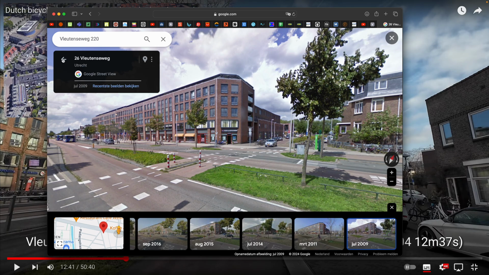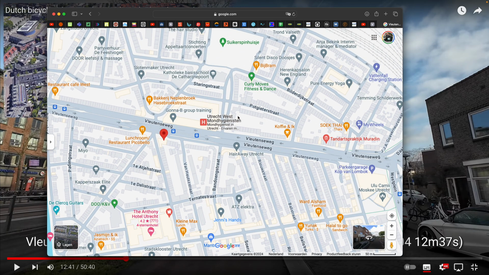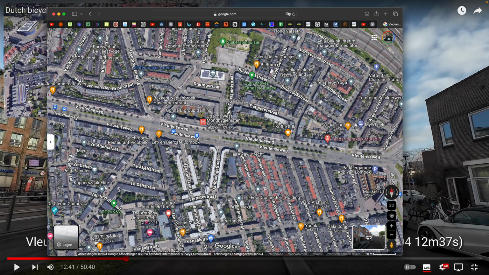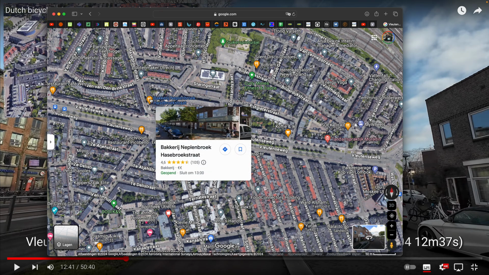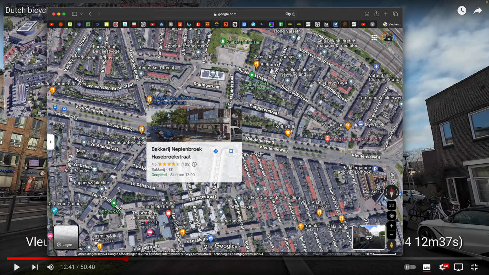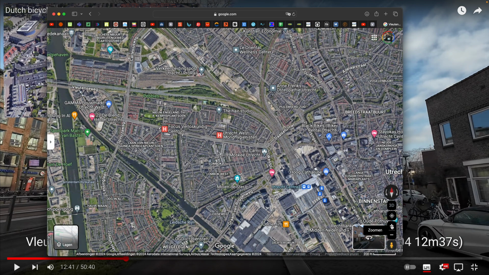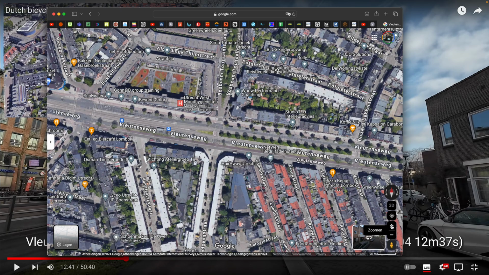So this is kind of how it works, and you can also go back, of course, in the overview and then do all the tricks that you can do in Google Maps, right? So you can see all the things which are local. So if you go quickly next to a shop, you can probably find out a shop here and quickly look at it. You can zoom out and zoom in so that you can see more where we are in relationship to the city. So that's kind of interesting. Like I said, I think this is quite a powerful sort of feature. I will show it later in the video, some more interesting things.